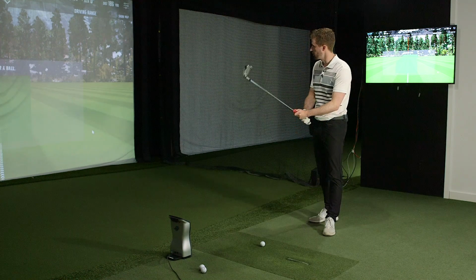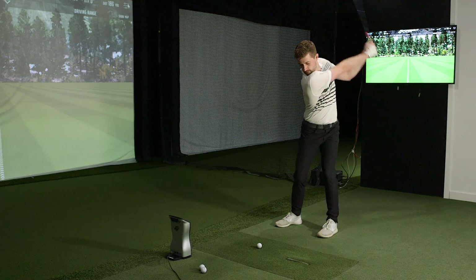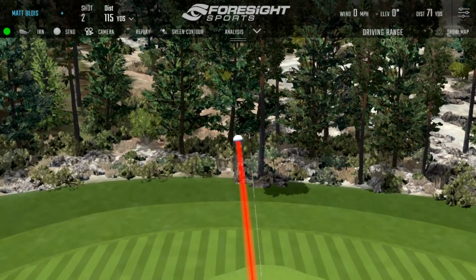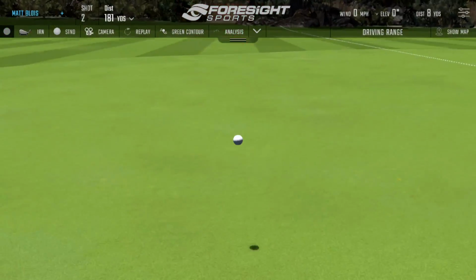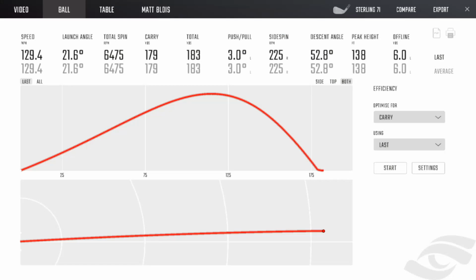Okay, well, let's see how close we got. We want it to go 186 in the air? 184 is the carry number on this one. Yeah, 184 to 186, anywhere in that window, Matty, would be nice. Gotcha. Yeah, I think they sound a little bit different. They certainly don't sound clicky or anything like that. I don't detect any of that from this. Nothing offensive, nothing undesirable, but it feels a little bit hotter. So that was close.